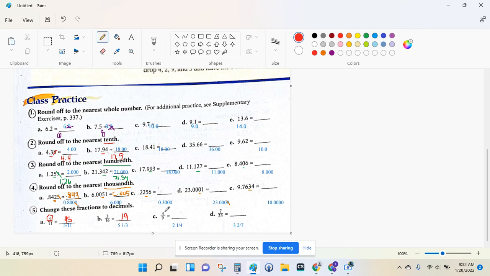Take the top number and divide it by the bottom number on these, and then round it. If it gives you a big long repeating decimal, round it to the second decimal place, or to the hundredths. And just keep practicing this. If you're still confused, you can always message me, and I'll try to explain it better if this doesn't help. But just try again. Try to get at least a 70 or higher so that you will pass this.